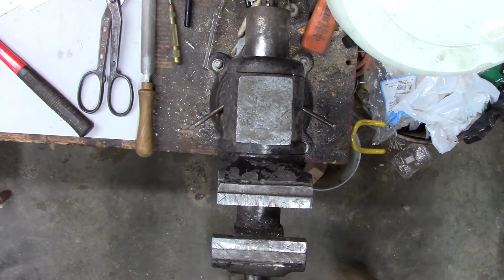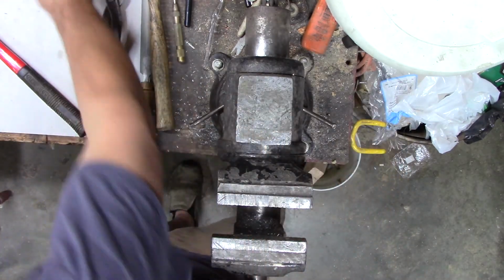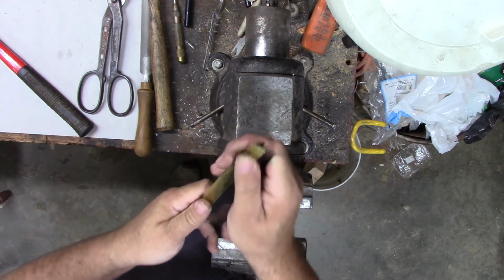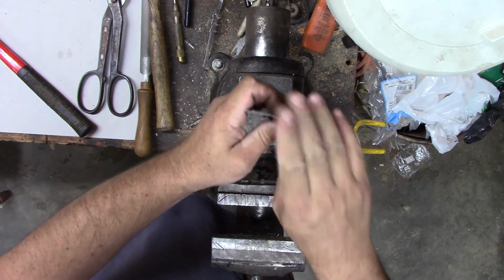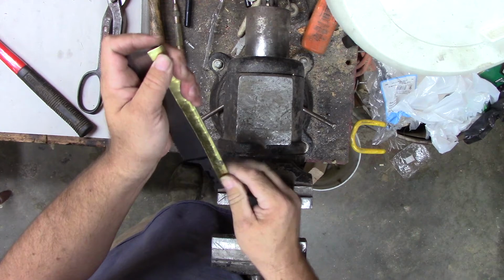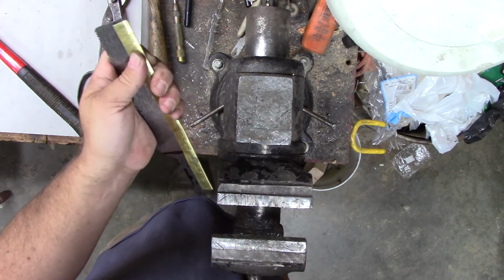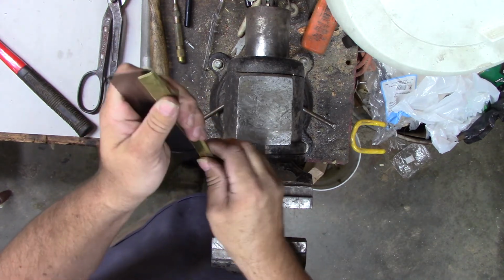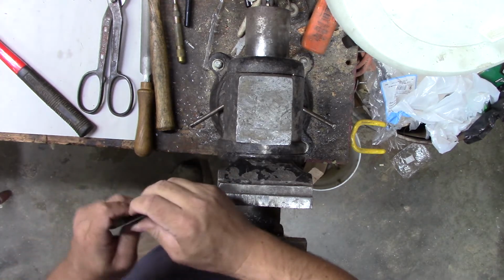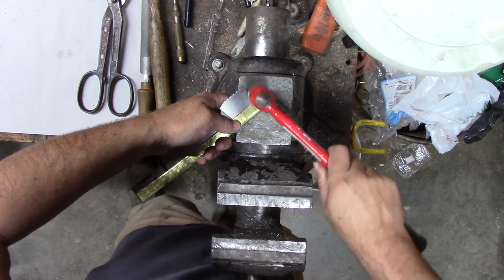Hold on to nothing. Okay. Alright, that fits all the way in there now. Should have done it that way to begin with, I bet. I think I want to at least cheat it a little way there so that we can file this to match on that corner. You can always trim the handle back if we have to. I'm afraid that's going to pop out of there when I try to hammer that. I don't know if it's going to work or not without trying to squeeze out.